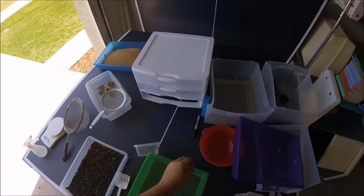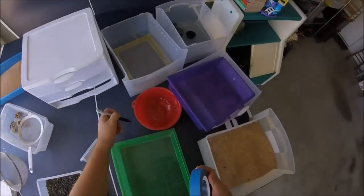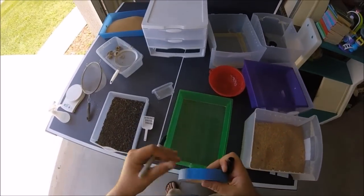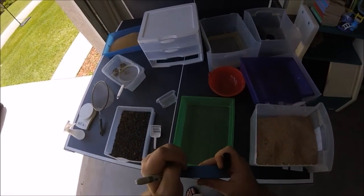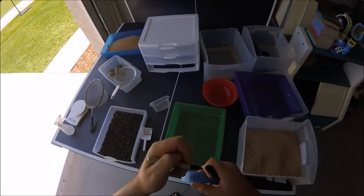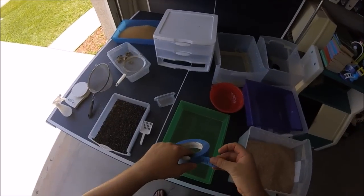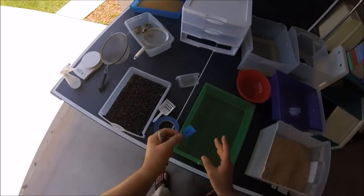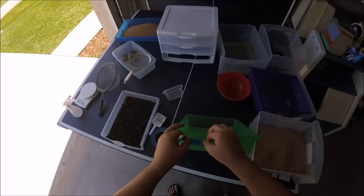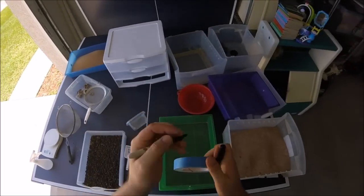Before I pour them in though, I like to write the date on it. That way I can keep track of when the eggs were transferred. It was July 16th. First, so I don't chip out any eggs by mistake.